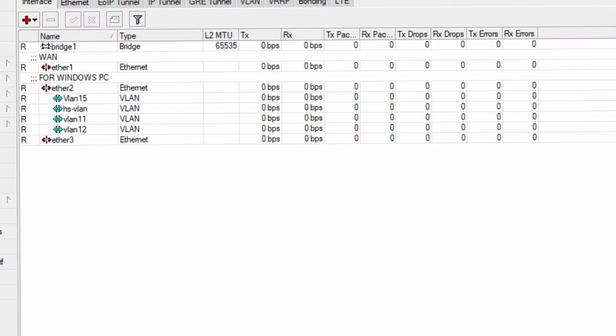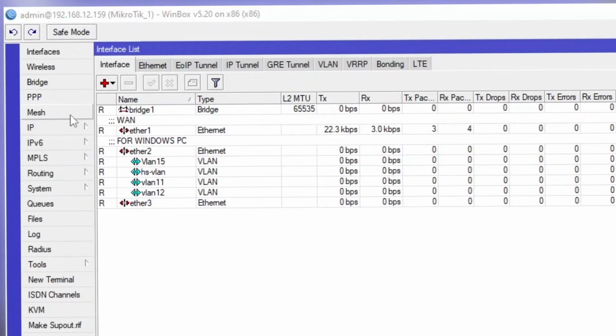Everything will be done on the MikroTik router. There's nothing to change in the DMA soft lab, because you are maybe using some other devices. So DMA is just an example. Don't worry about that DMA soft lab. You can access anything, like you can access your computer as well.